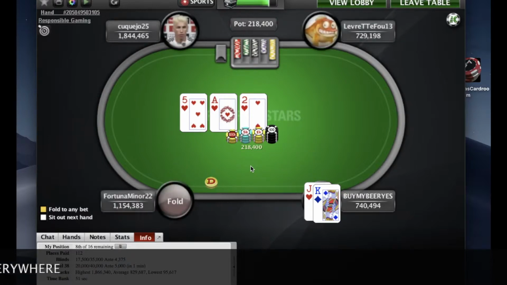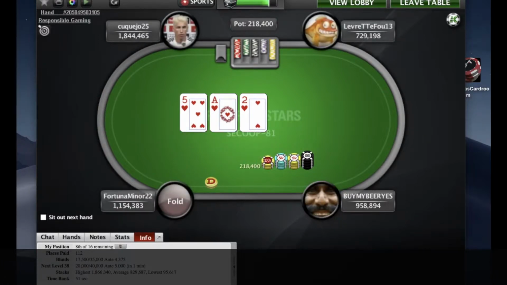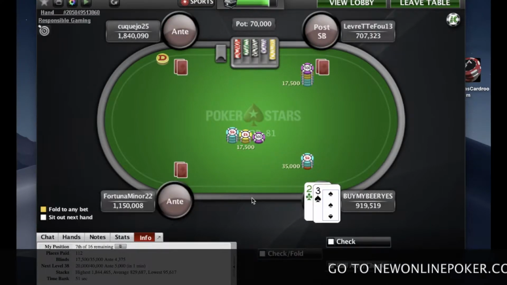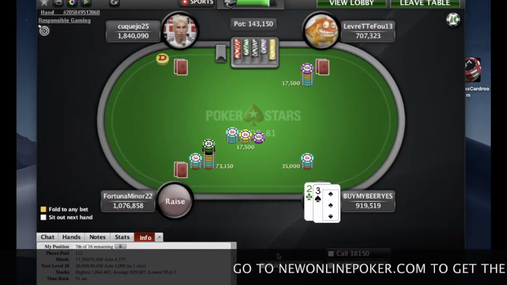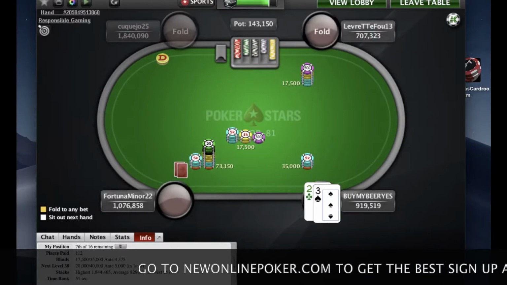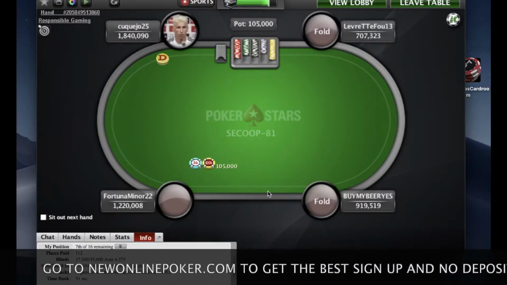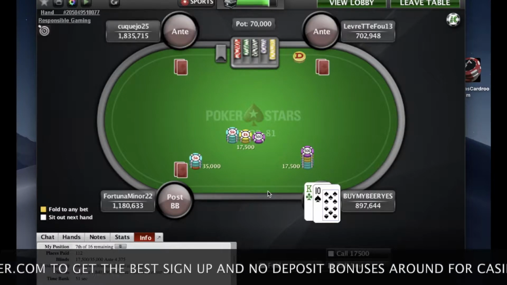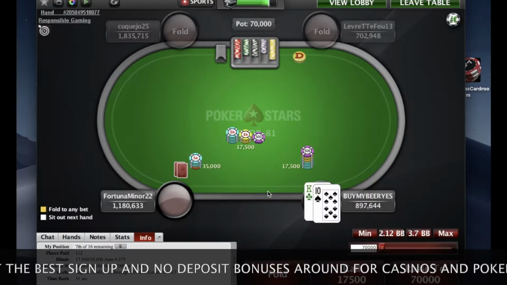We do have a heart as well. I thought about just check calling or check continuing, maybe check jamming, but decided that a small bet would be better, just to deny some equity from some hands which could catch up.